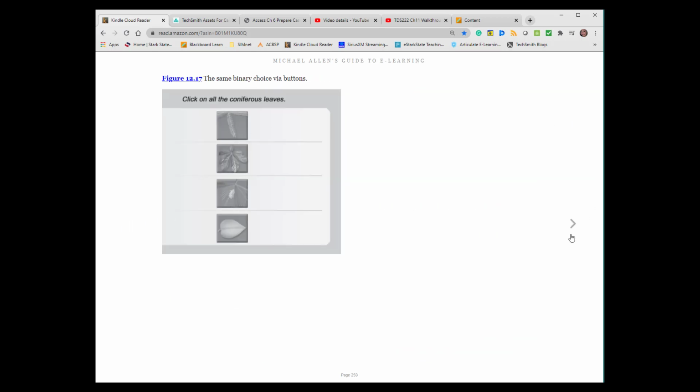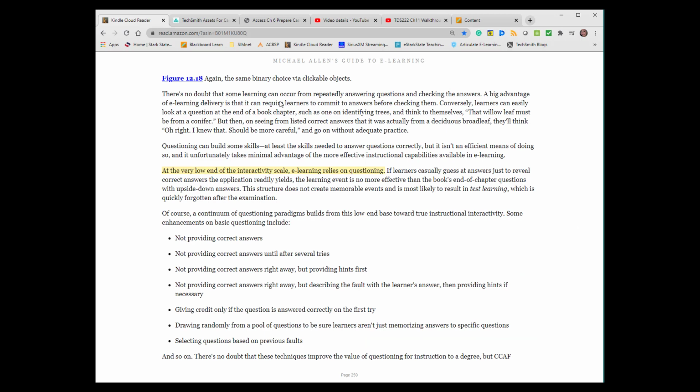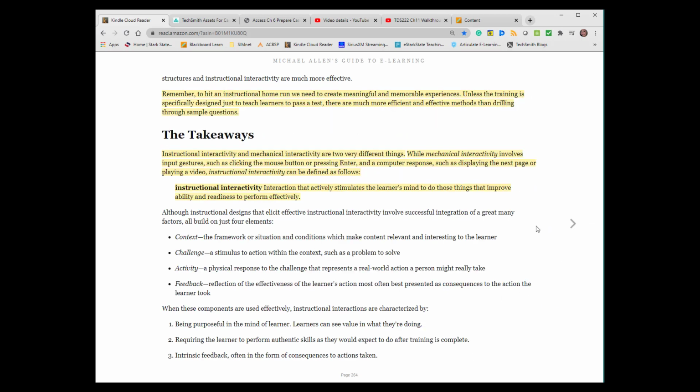Right, some learning occurs from repeatedly answering. At the very low end is relying on questioning. If the learner casually guesses the answer to get the right one, then it's no more effective than if they had the answers at the end of the chapter. It doesn't create a memorable event, and it will more than likely not provide any change in performance. So you just want to watch that.